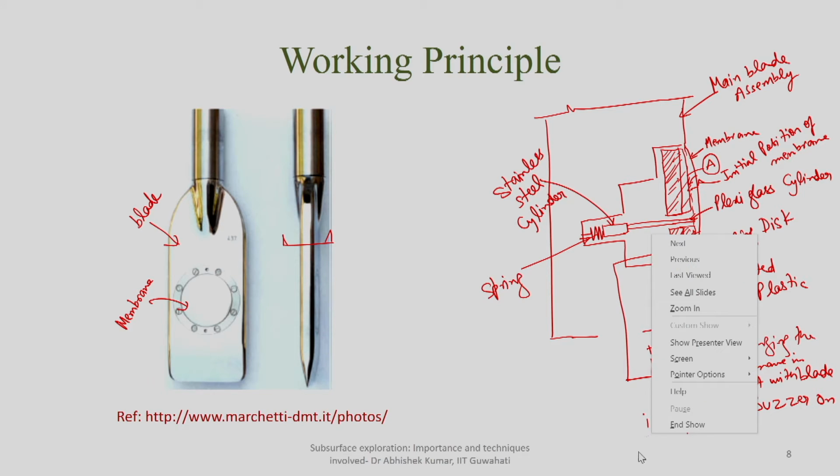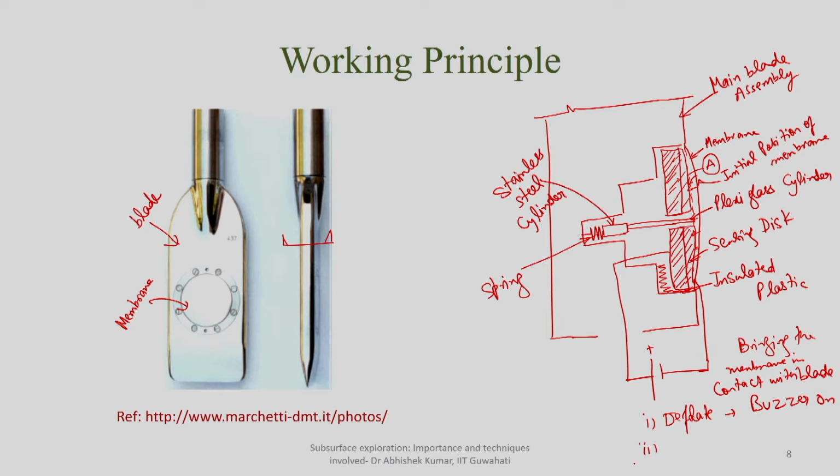Second one, what will happen here? You applied some pressure for moving the membrane outside. As the membrane moves out, there will be a release in this. The spring will actually get released. So when it gets released, what will happen? 1.1 mm is the maximum movement it can do. So what will happen after 1.1 mm?